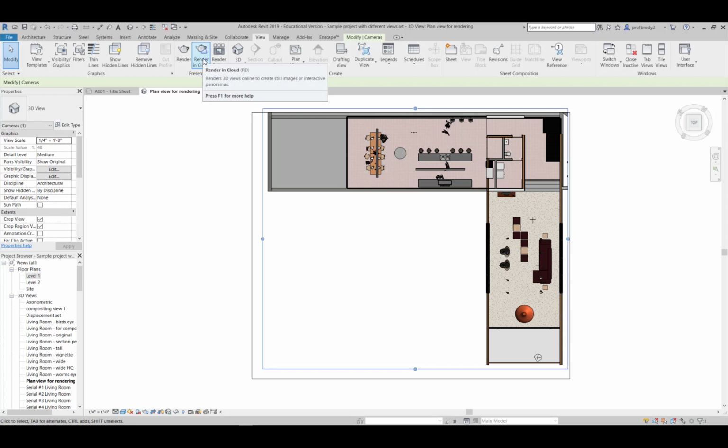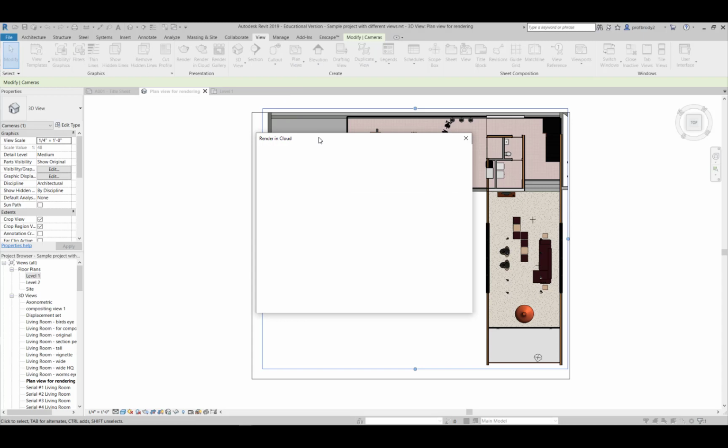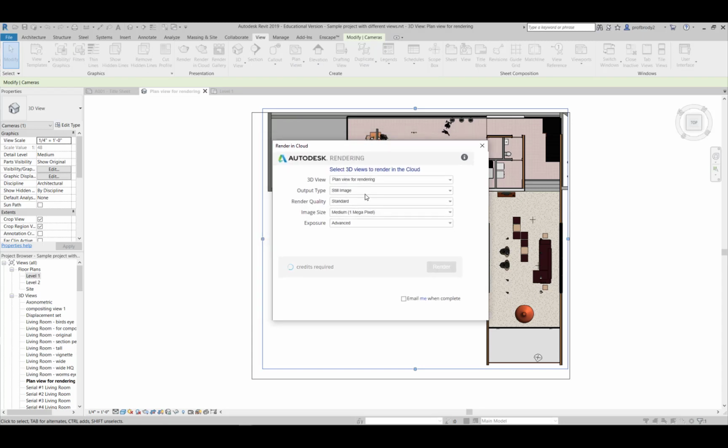For that, unless you have a very fast computer, you're going to want to render in the cloud. So let's call up our cloud rendering process here. I've already tested it, so I know it's going to work pretty well. So this is where you're going to want to go to the much higher quality setting. I'm going to go to the maximum size, basically. And I'll leave the exposure settings on the automatic kind of method. Advanced means automatic. Native is it'll take the settings on your computer. Anyway, then click render, and you can come back and get it from the internet.